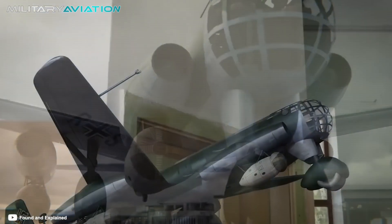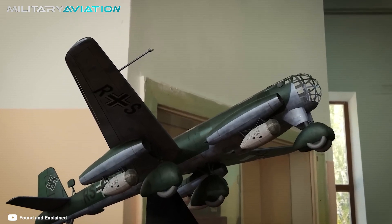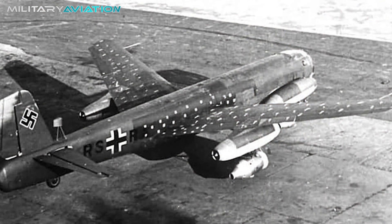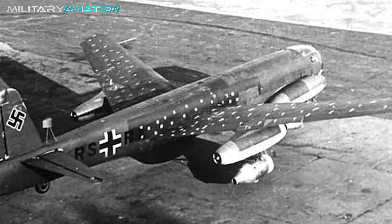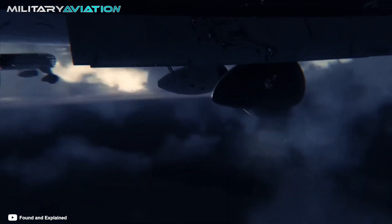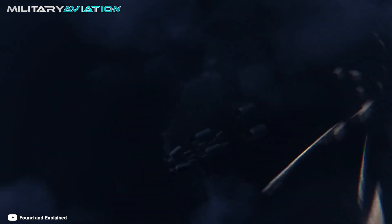That first German model with inverted arrow wings was not born with these benefits in mind, but had a simpler objective: to carry larger bombs. By moving the wing root canal, the Junker Ju 287 could carry larger explosives without significantly affecting the aircraft's center of gravity. German engineers did not find the right materials to carry out this project; its revolutionary design was too advanced for the time, even more so taking into account the war context. This leads us to talk about resistance, elevation, and load capacity.